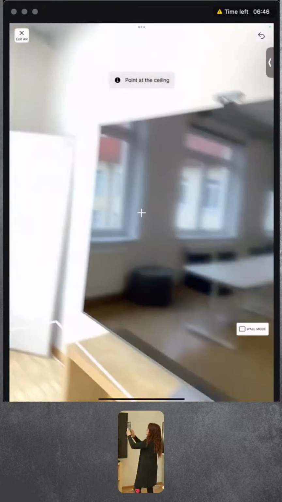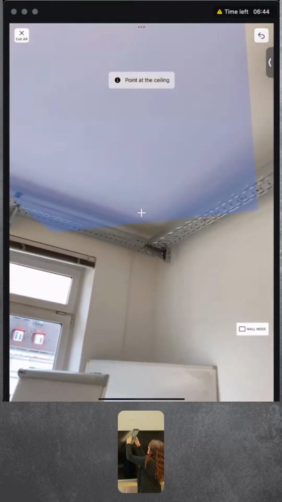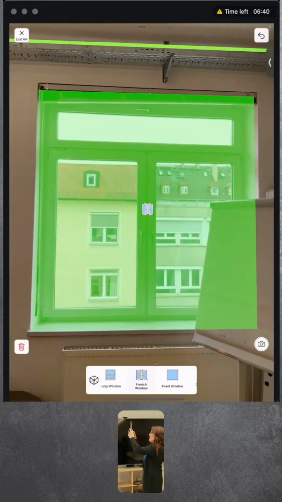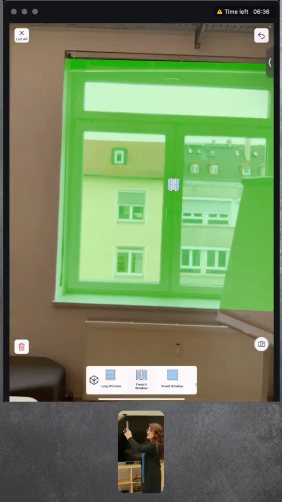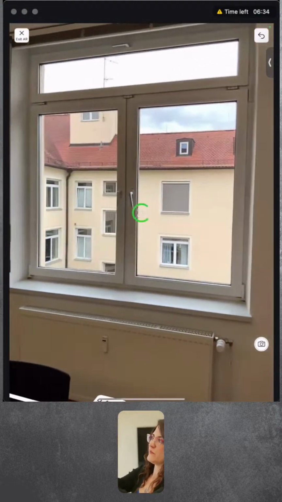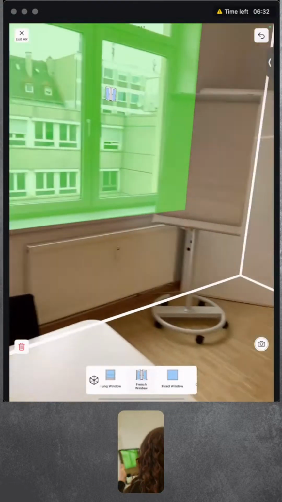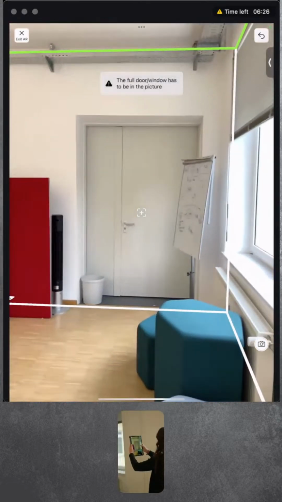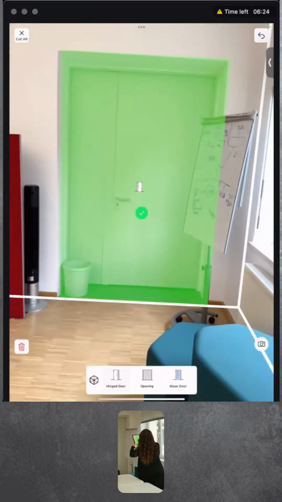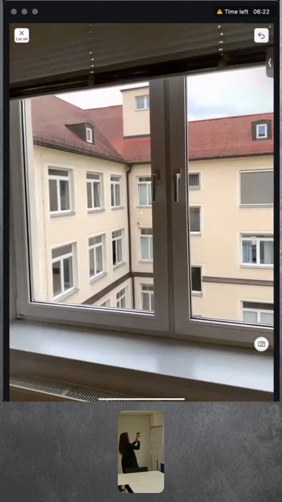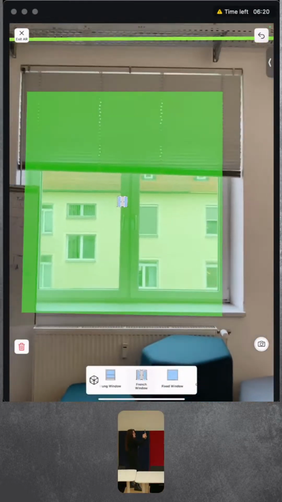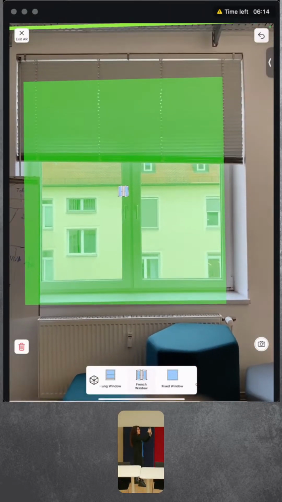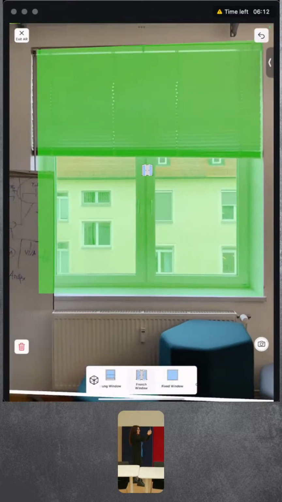Now, you see, point at the ceiling. Okay. So you see the ceiling is here. I just tapped to confirm. And now I point on my openings. You see the window, it's fine. Then I'm going to point on my next window. I'm just moving around one sec. So then we have here the door. A moment. Now we have it. I have the other window. Okay, if you're not happy, like here a little piece is missing, I tap on the undo arrow and perfect.